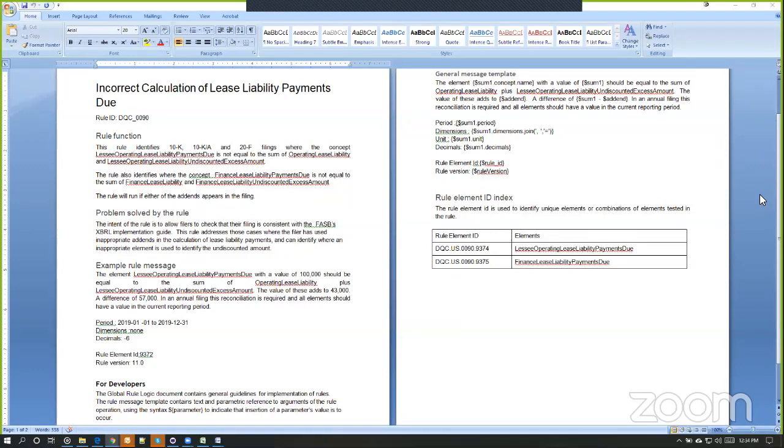But you would expect that you wouldn't be netting those. You'd expect a receivable on the balance sheet from the lessee, and then your operating lease liability, because now you're polluting your operating lease liability number. So you're not really getting a true reflection of what your operating lease liability is.